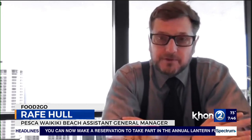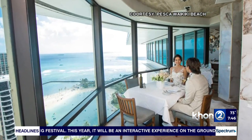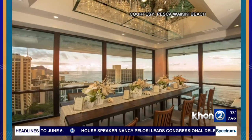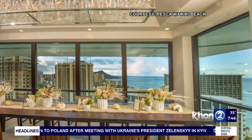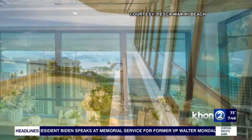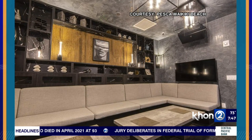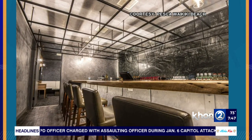Pesca Waikiki Beach is a high-end Mediterranean seafood restaurant here at the top of the Ilikai — the same location where Sorrento's was before that. We have a very large space with panoramic views of the ocean from basically all angles. We also have a wedding chapel for weddings and receptions, private dining rooms, a private karaoke room, a speakeasy area for birthday parties and special events, and a wedding salon with changing rooms. We are a one-stop shop — spanning about 10,000 square feet here at the top of the Ilikai.